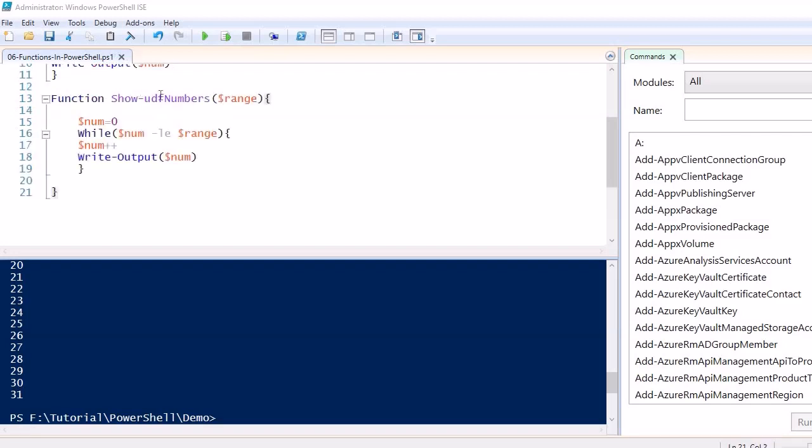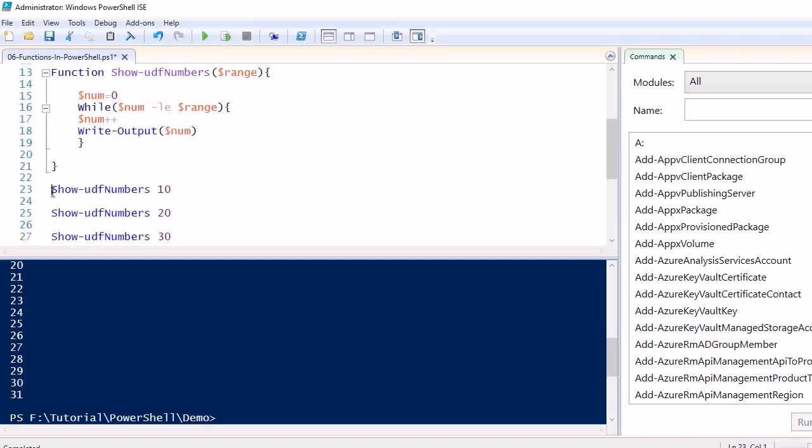So I have written the function over here. Here we are passing the range and we are iterating till this range, and then it outputs those values. The benefit out of it is that we just need to call this function however many times we want it to print. For example, earlier I showed you how to print from 1 to 10, and then I also showed how to print from 1 to 20. We copy pasted the code, but now it is not required. So let's use this function now. Let's call it. To call this function we have to write something like this. Now let's run it. If you want to execute till 10, then you can call it like this.